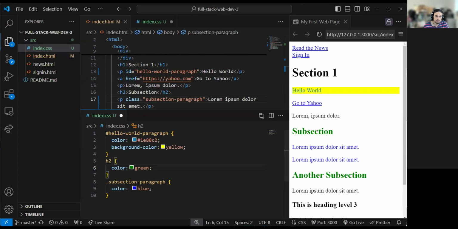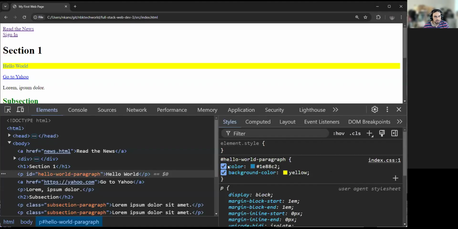Back in DevTools here. So another powerful feature is this checkbox next to the property name. What it does, it disables the property. So you can see what it looks like before the property and after the property is applied. So before, the color is just black, the default, and with the color it's blue. Same thing for background color. If you uncheck that, there's no longer background color applied, and then you click back to see what it looks like after. So it's very useful to debug and calibrate and find out what colors you want to use for your website. So you just play around here and see what you like.